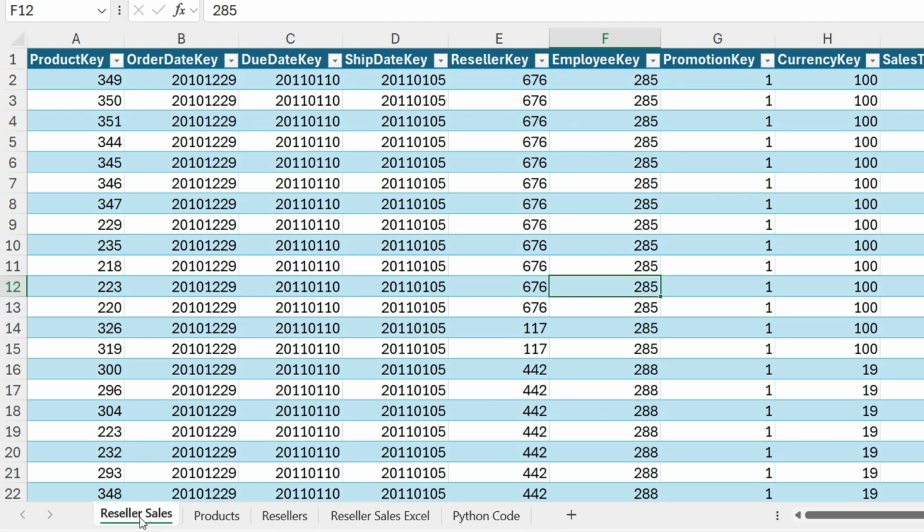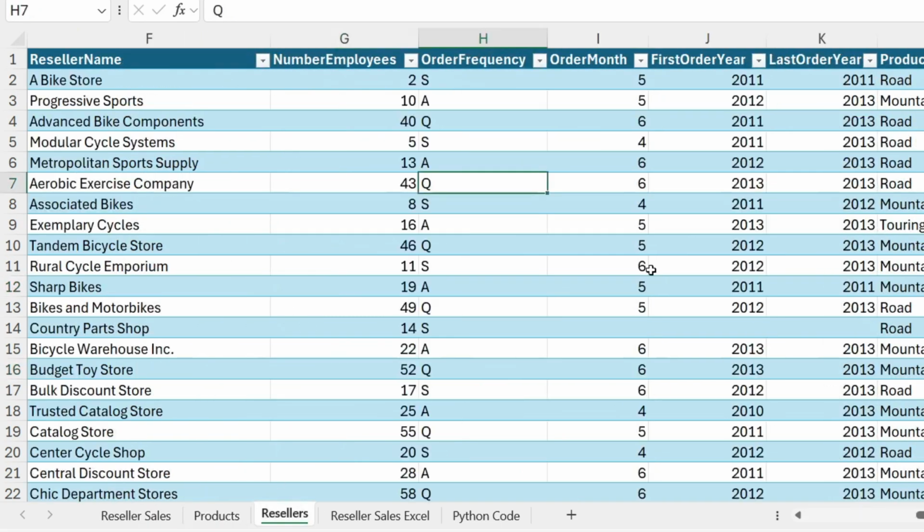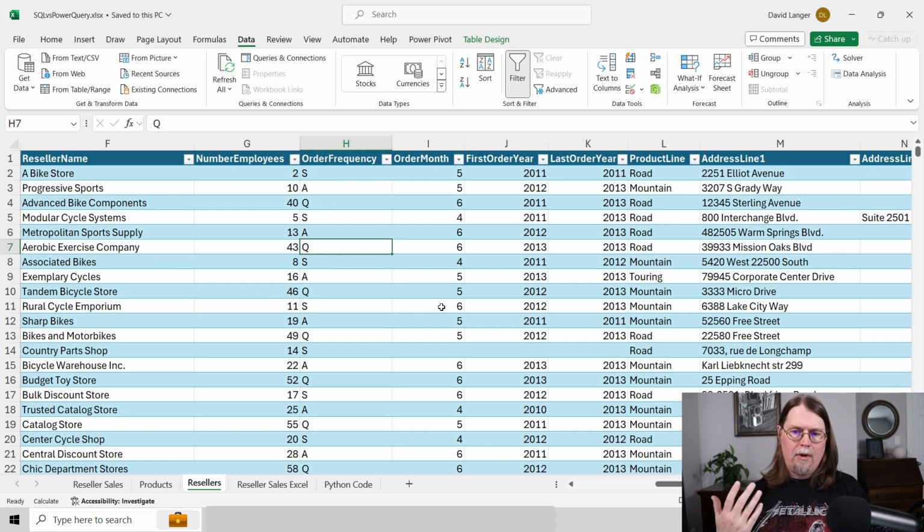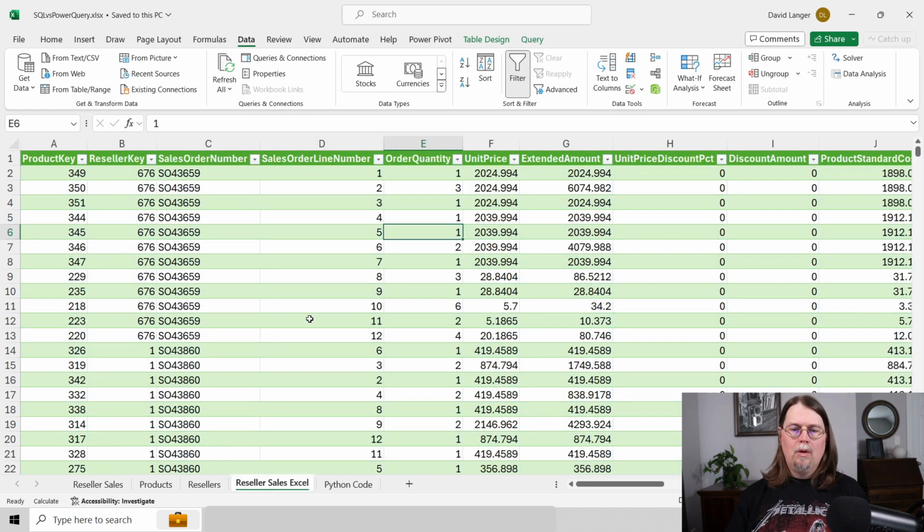So you can see here I have reseller sales, I have product data, I have resellers, all this kind of thing. In the traditional Excel world, this would be the purview of using things like XLOOKUP or VLOOKUP or index match to join up these tables, to merge them together. However, a better option, quite frankly, is to use Power Query. And what you can see here on this particular tab is a table, notice it's a different color, that was generated from using Power Query. So what it did was it merged all of those other three tables together, did some filtering, removed some columns to result in this particular individual data set.